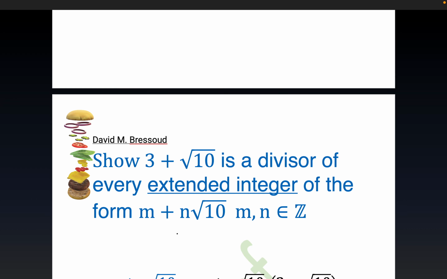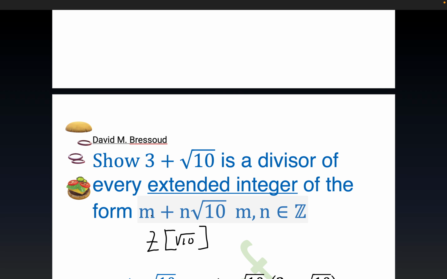Good evening, everybody. I just want to write down what I remember from, I guess, abstract algebra. This set of objects here, I think, is called the integers with the square root of 10 adjoined. I believe I've heard that, and I hope this notation is correct. But if it's not, an element in this set, or this group, I guess, is of the form an integer plus an integer times the square root of 10.